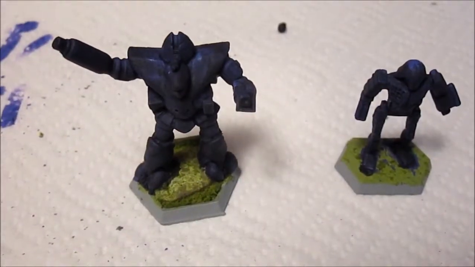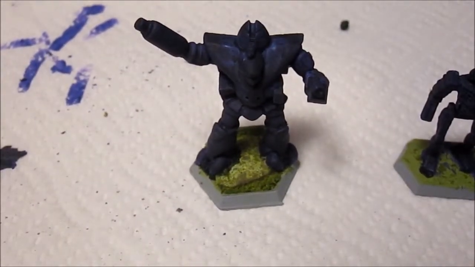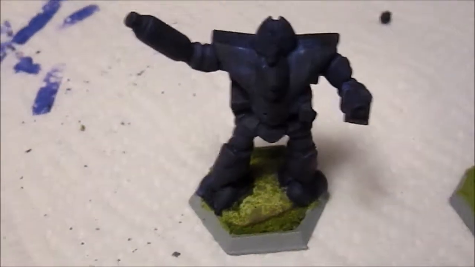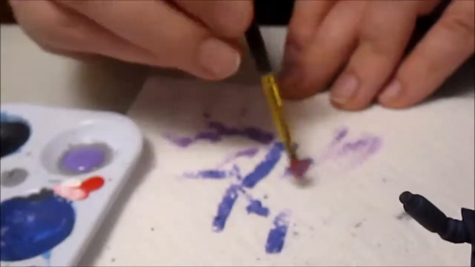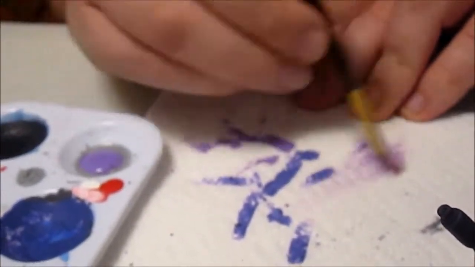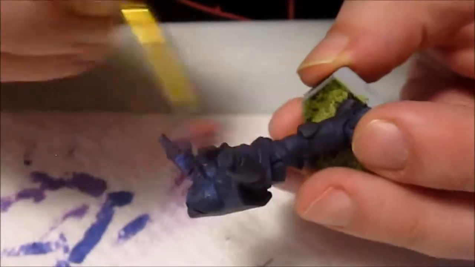Now that we have taken quite a bit of time to let our mechs dry, it is time to dry brush. I have a lavender color. Yes, lavender. For Lavender Industries. But for real, it is a slightly darker color than I expected, so it will actually do just fine here. We dry brush with the lavender.